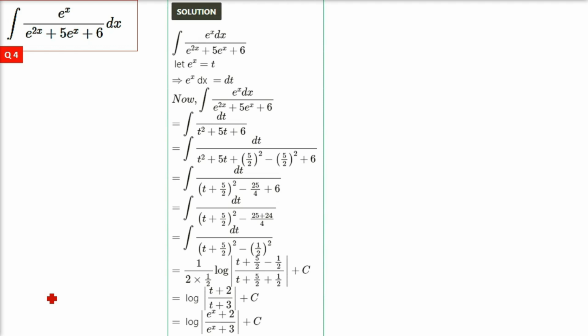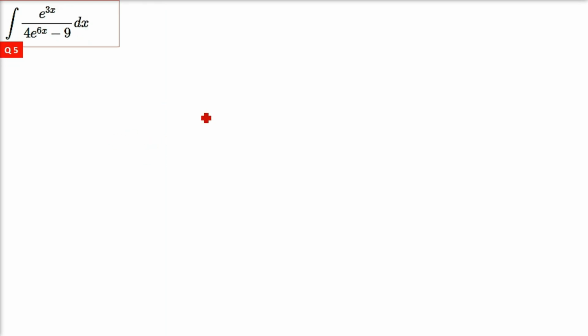So this is how we are going to go about it. This is the reference solution for you if you want to do it by yourself. This is an important question you should remember in your mind. This may come. Now e raised 3x, e raised 6x. So e raised 6x is the square of e raised 3x. E raised 3x is the cube of e raised x. You already know that. I'm just showing it to you to recall because we are going to employ it in just a while. E raised 3x can be assumed to be t.